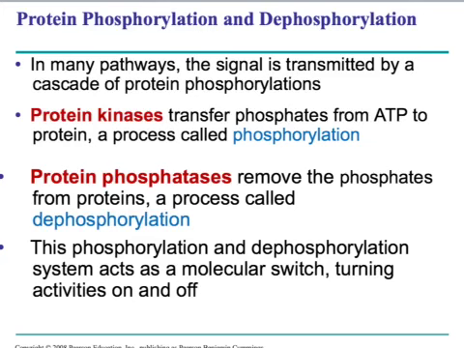So it's almost like a switch, on, off, on, off. Phosphorylation is on, dephosphorylation is off. So it helps to activate the signal. Either the protein's activated so we can keep sending that signal on, or the protein is deactivated and the signal stops moving. We don't send it on anymore.